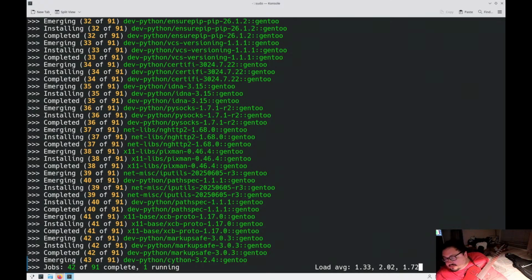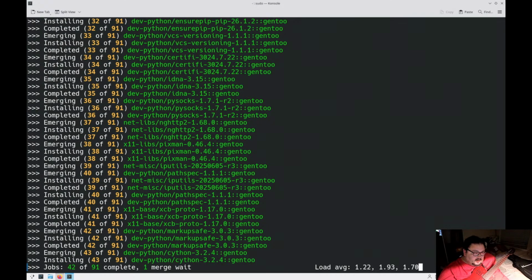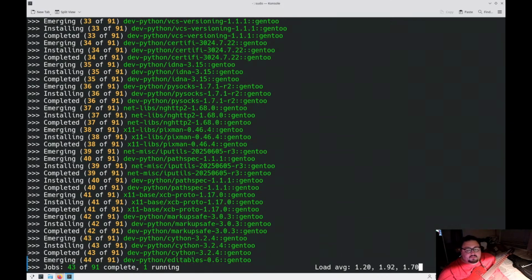Hey, what's up? What I'm doing is playing guitar and waiting for this thing to update for my Gentoo install on this laptop. So far, first we formatted the drive, set the partition, mounted, and now we chrooted to the system and are installing Gentoo.